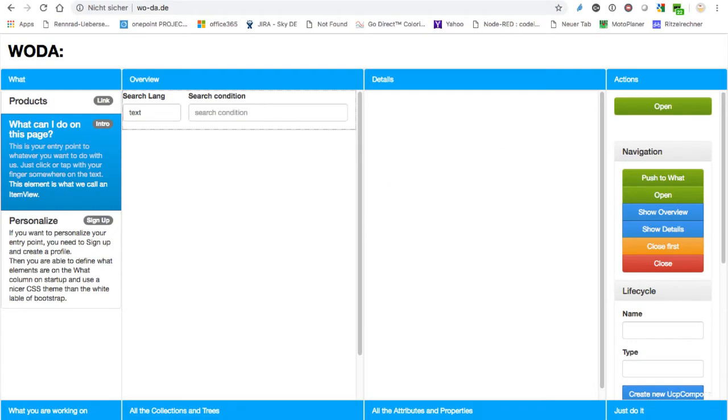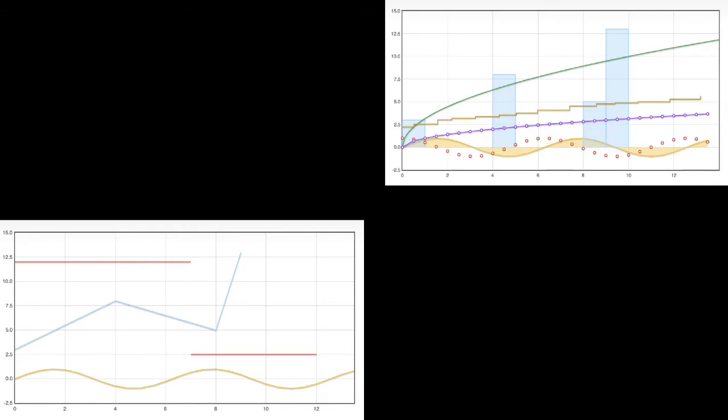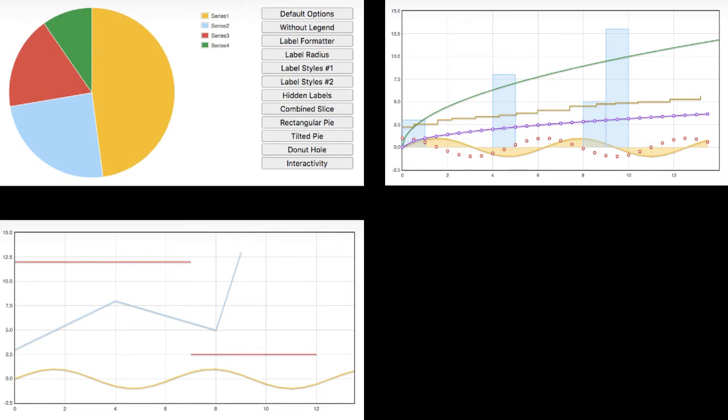Today we are going to integrate a new library into our WODA framework. We will make a component out of the library so that it can be used with drag and drop in the future. For today's exercise we chose the Flot library for line graphs, bar graphs and pie graphs, like in this simple example. Flot charts is used widely in IoT projects. It is very mature, it has lots of functions and allows you to create a variety of different diagrams, like in these examples.